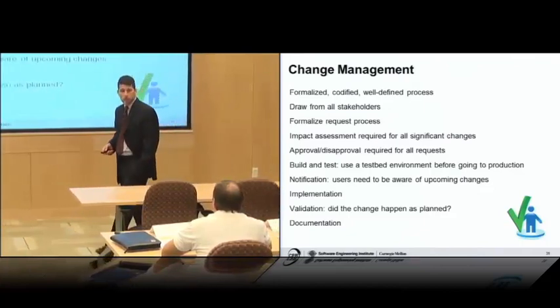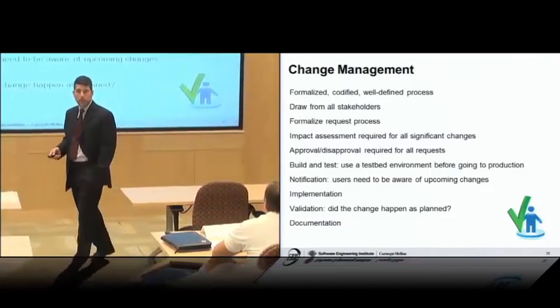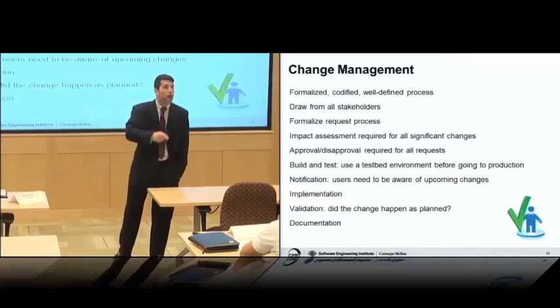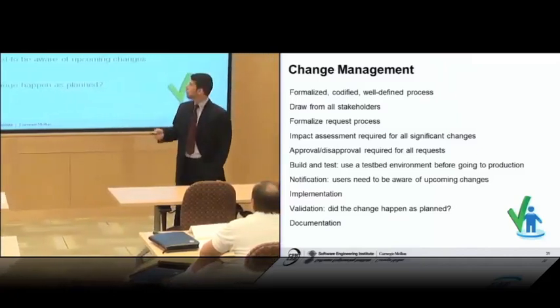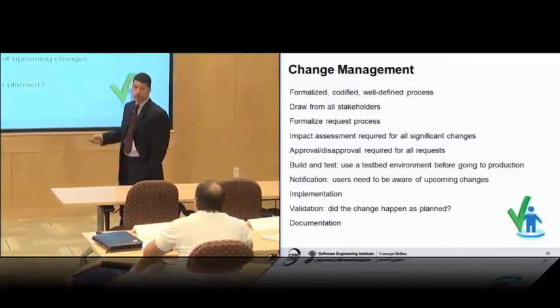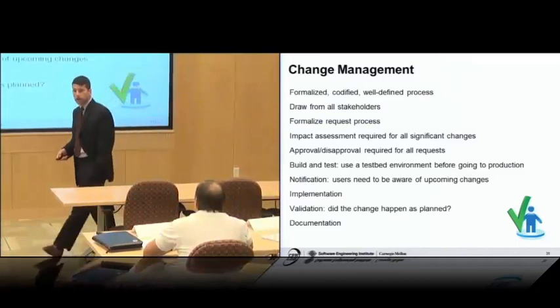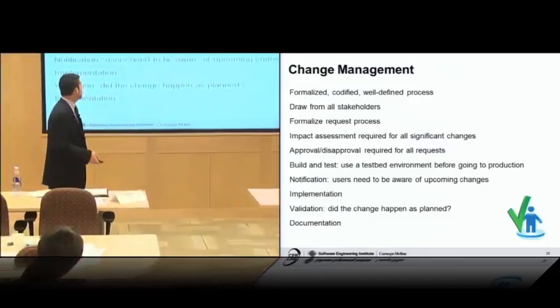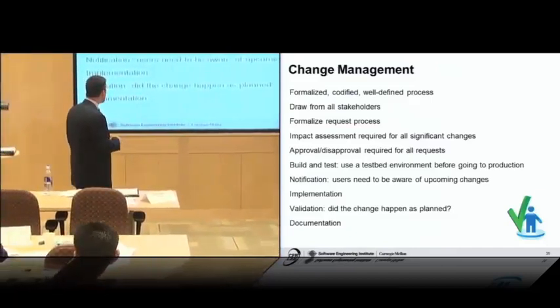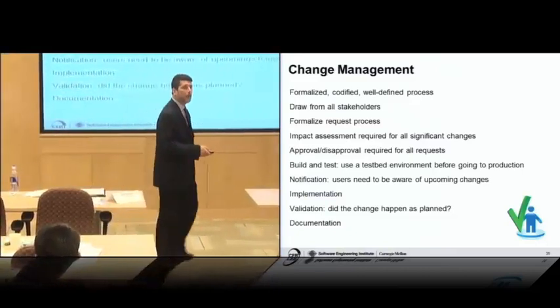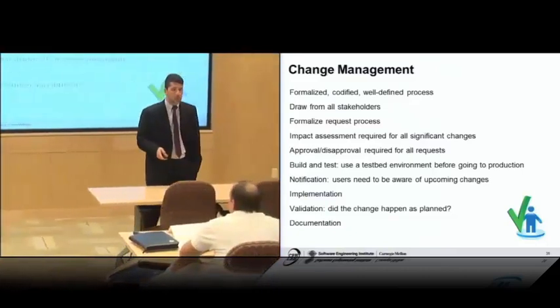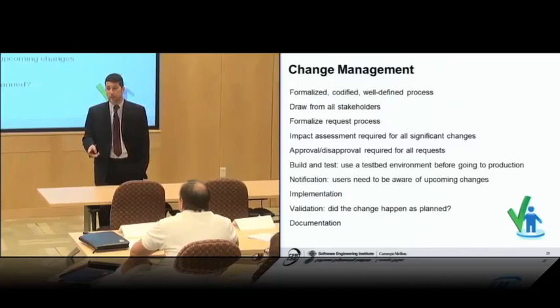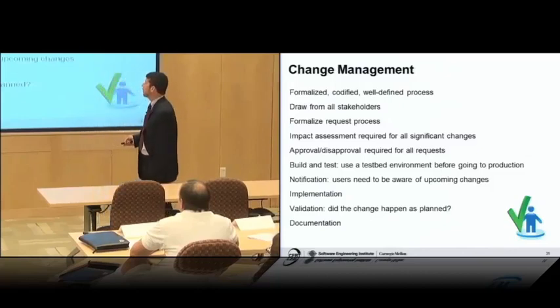Who sits on that board? Quality. Good. Who else? Representatives from all the stakeholders. Yeah, everybody involved. IT is going to be on there. Security is going to be on there. Management's going to be on there. You want to check out that impact. Make sure that it's not going to deleteriously affect your business operations in a significant way, just to get some little increase in operations.